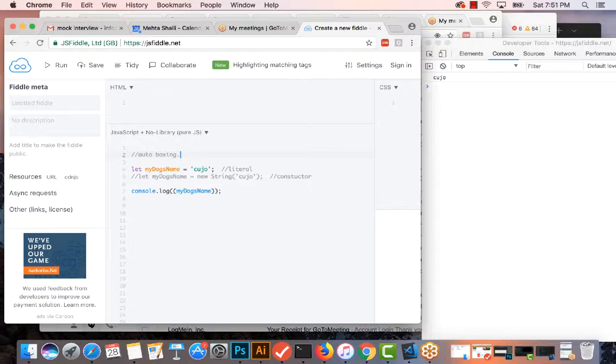What autoboxing is: when I do something like myDogsName.length, JavaScript knows that this is a string and it cannot have methods.